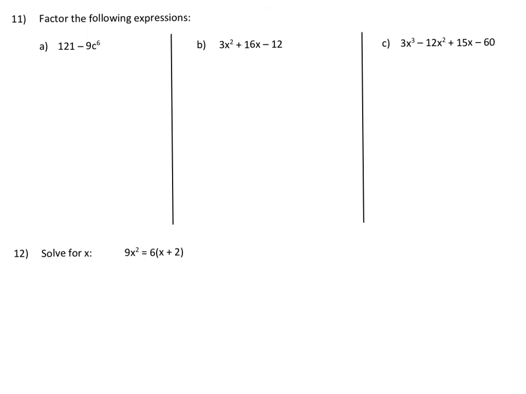Okay, in number 11, they just want us to factor these three expressions. So let's start with the first one. If we have two terms, we're basically looking for greatest common factor or difference of squares. I know some of you like to reorder this, to have the biggest exponent first and go in descending order. When you have two terms, it's not necessary to do that. Can you do that? Yeah, definitely. That way you're consistent in every problem, but you don't have to do that.